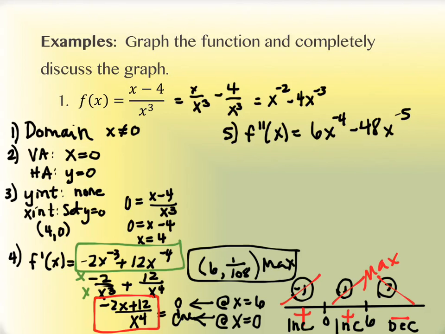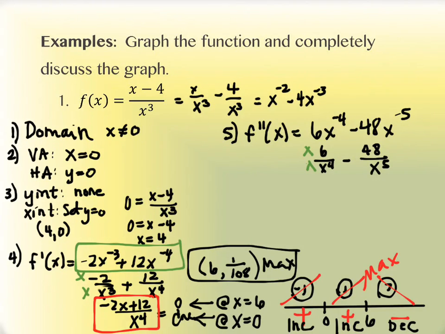Okay, now we're kind of back at the same spot that we were when we did the first derivative. Our goal in doing all of these is to set them equal to 0 and see what happens in terms of increasing and decreasing, or concave up and concave down in this case. So I'm going to put that back into fractional form. So this is 6 over x to the 4th minus 48 over x to the 5th. And on this one, I can get another common denominator.